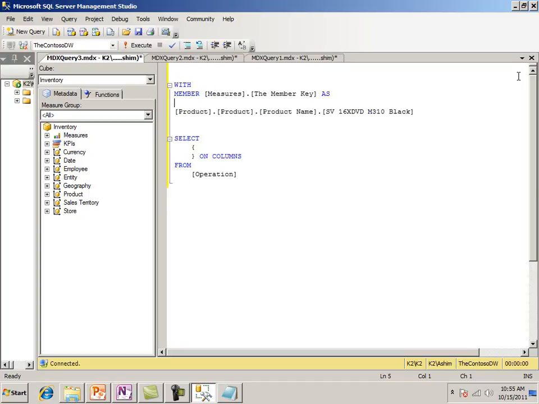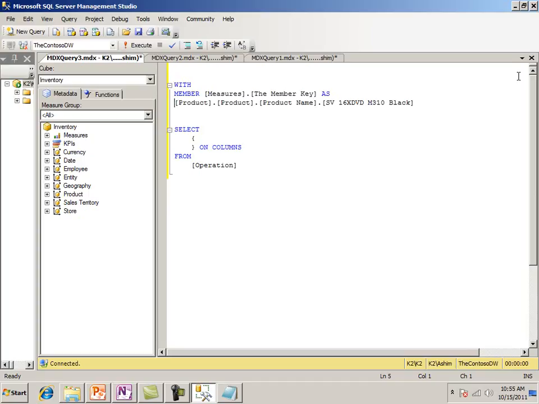This is a product name, so product name. Okay, that's good. Dot member key.